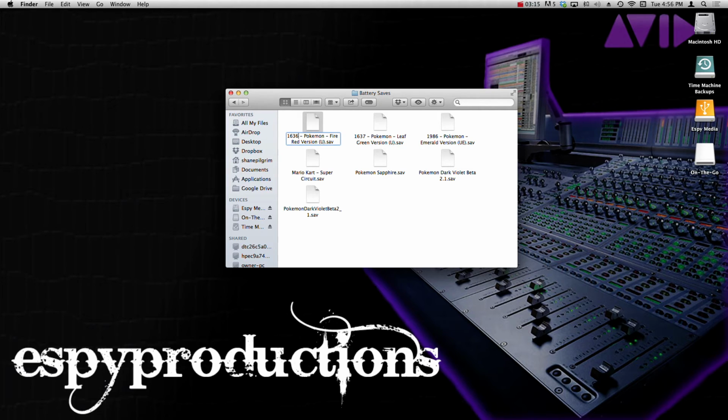If you guys have the exact same ROM, then it should save it under the same name and all you need to do is just replace them. But if this happens, I wanted to bring it up as an as-if scenario. So once you launch your game, you will have the new save data under Fire Red, Leaf Green, Emerald, whatever game you're playing, and you should be able to pick up where you left off on your old computer.